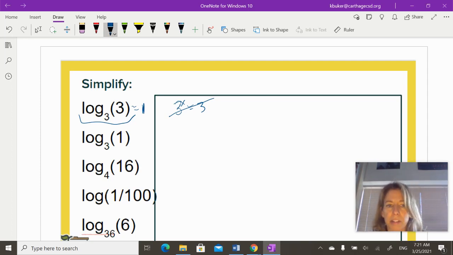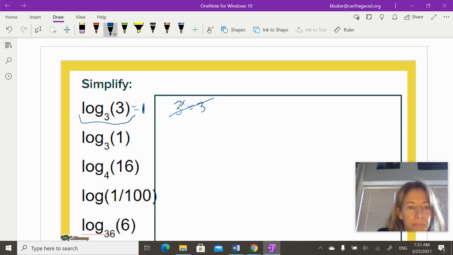By the way, I should have mentioned this. This is not in your packet. If you are using the Kami document, you will see it. If you just have your log packet, that blank back page is a good place where you could write some of these examples if necessary. You don't necessarily have to take notes on this page, but when we get to the newer stuff, you might want to write some of this down, and you have a blank spot at the end of your packet.